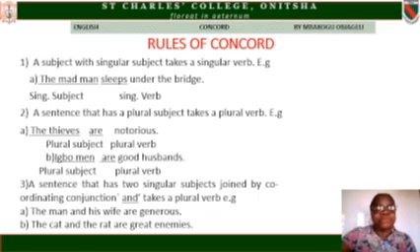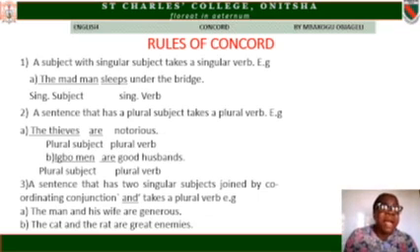That is agreement. Now, for the third rule, a sentence that has two singular subjects joined by the coordinating conjunction and takes a plural verb. When you have a sentence that has two subjects, you have understood already what a subject is all about. When a sentence contains two subjects joined together by the type of conjunction we call coordinating conjunction, exemplified in and, they usually take a plural verb.